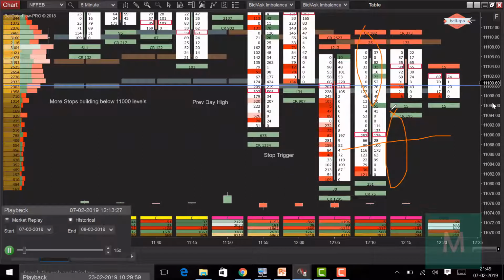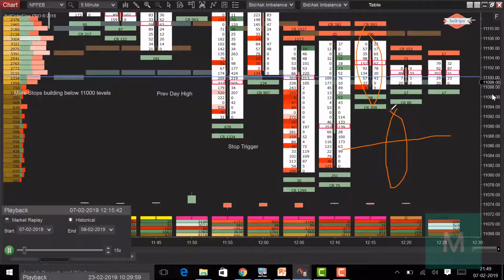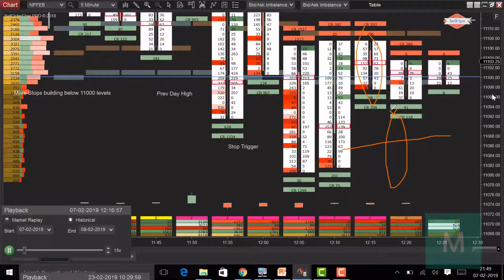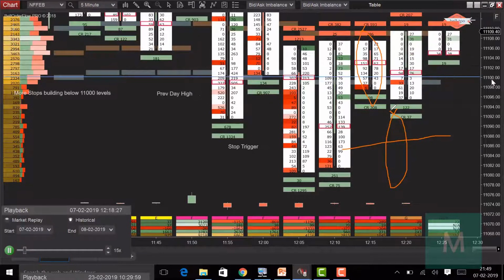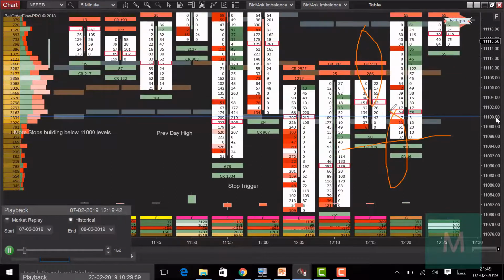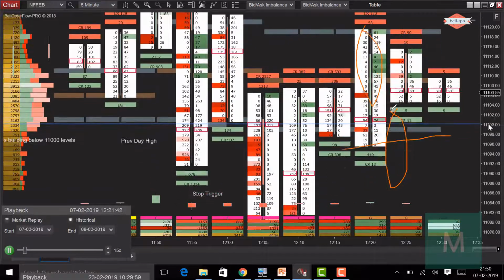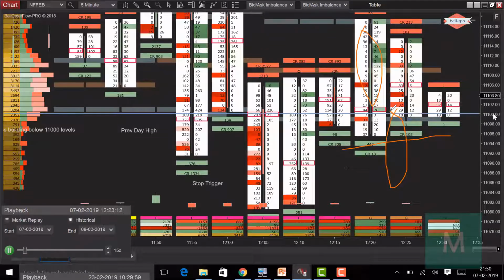These kinds of setups will not happen every time. But whenever the price is reaching some psychological reference number, something like 10,000 levels or 11,000 levels or 10,500 levels, or let's say Reliance is reaching 1,000 levels, or a stock is reaching 500 levels or 100 levels, those are the places where trading money will come to play, especially small traders, and they want to keep a tight stop loss below 100. Mostly the stop loss will be at 99 or 98 if it is at 100. If it is something like 10,000 levels, then probably some 20 points here and there, the supports will be there. So most likely small traders will like to come and play over there.